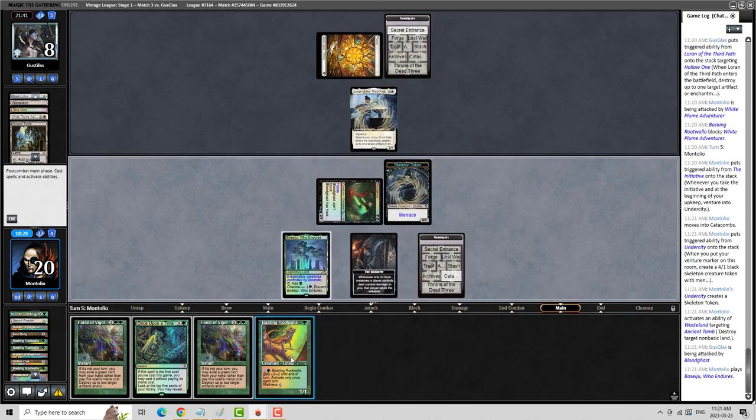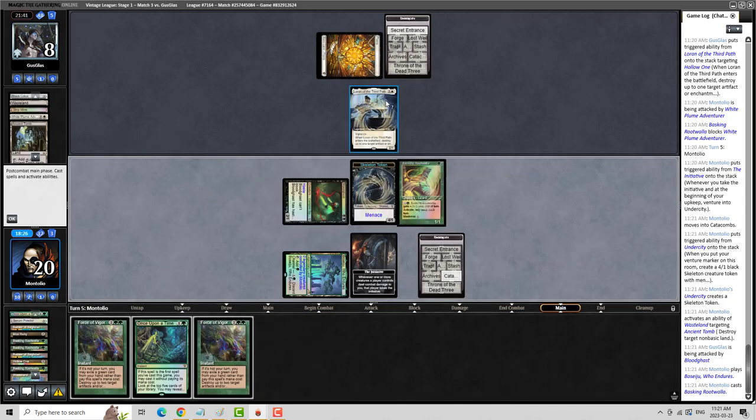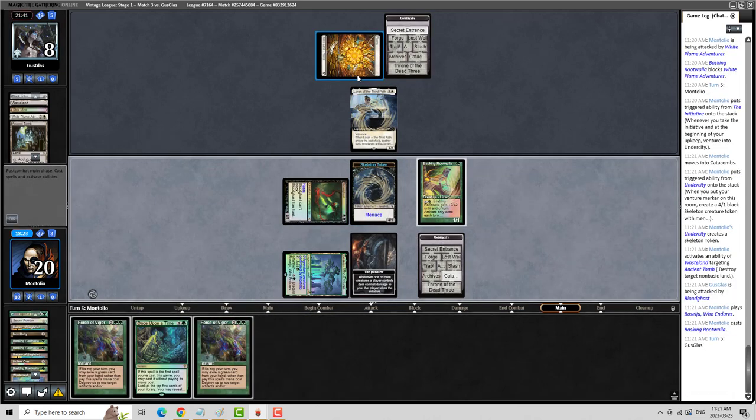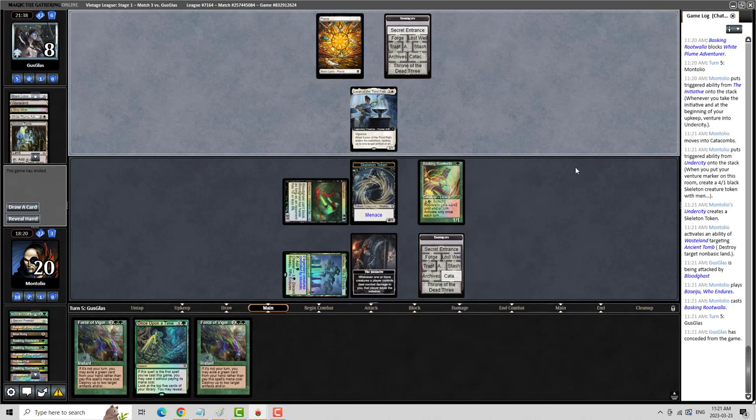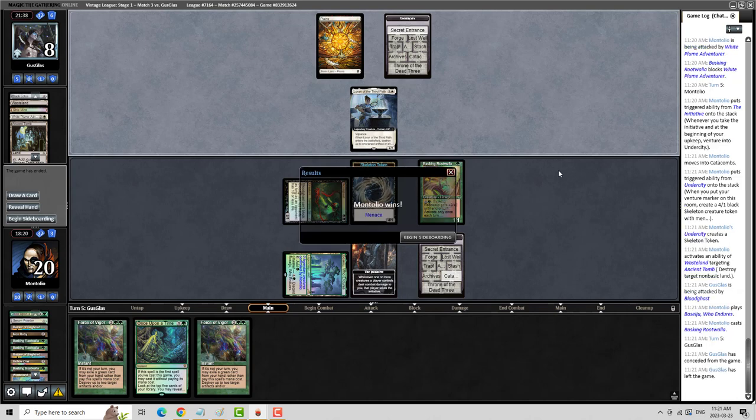And Basking Rootwalla is pretty nice because it lets me cast the Rootwalla, which can kill this. And next turn, if I'm able to hold the initiative in this particular circumstance, I'm going to go into the Throne of the Dead, which is really strong for me. That's a really interesting exercise, that game, in how I approached it and whether it was the correct line or not, because I was very defensive there. And I think there's a strong argument for being extremely offensive there. And I held back. I used goad for the first time.